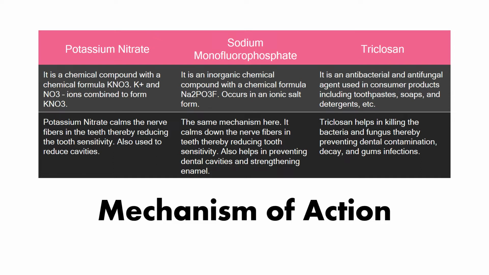And coming to sodium monofluorophosphate, it is an inorganic chemical compound with a chemical formula Na2PO3F, and both this potassium nitrate and sodium monofluorophosphate occurs in a salt form. When you look at these compounds, they similarly look like a salt. And how is sodium monofluorophosphate going to act? I will let you know. Similarly, as potassium nitrate, sodium monofluorophosphate also calms the nerve fibers present in the teeth, thereby reducing the tooth sensitivity.